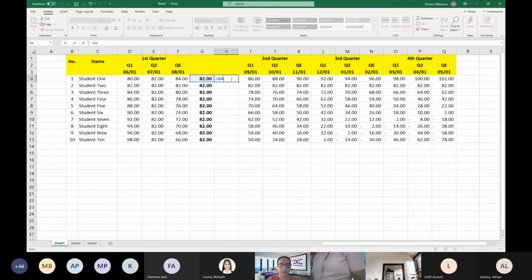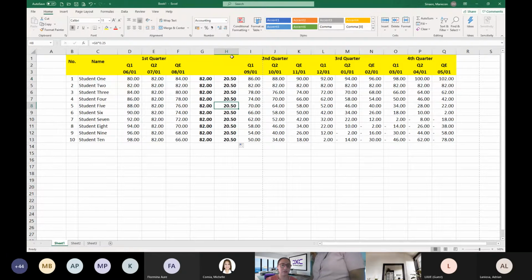Magpapasok lang ulit ako ng formula, tapos 25%, o yun, 'di ba? And then, double click ko lang ulit siya. So, that's how you can format cells and input data, yung mabilisan.